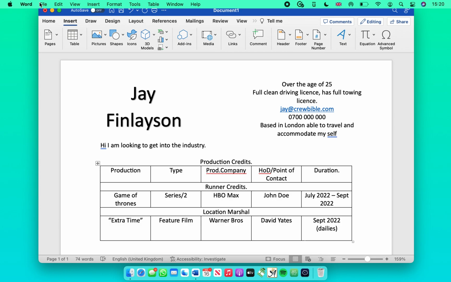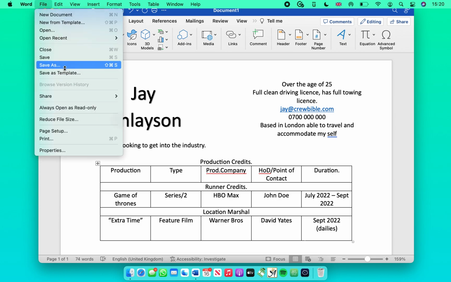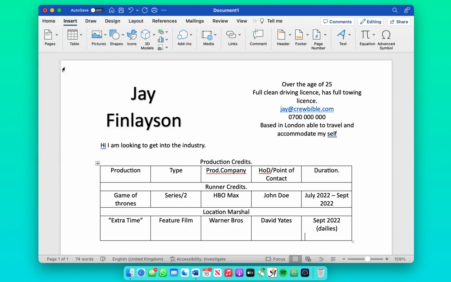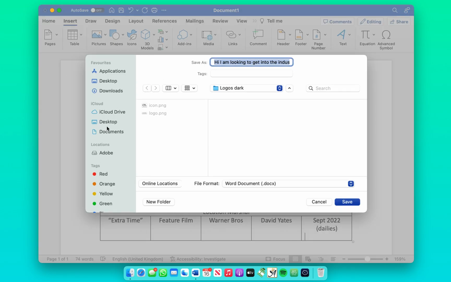documents. Now go to File, Save As. Now for yourself, it's best just to save it as your name. I'll save it as general CV because that's got my runner credits on and my location marshal credits on. And I'll save it as a document file. That way I can edit it when I need to add another credit.